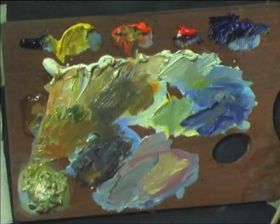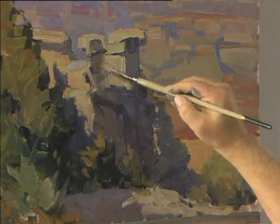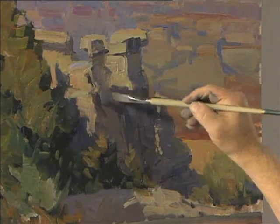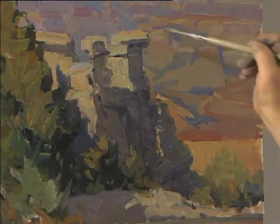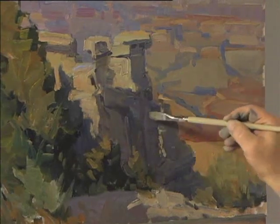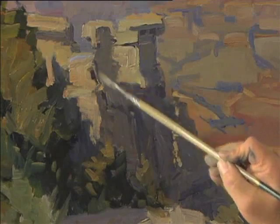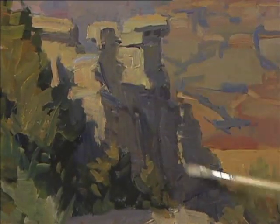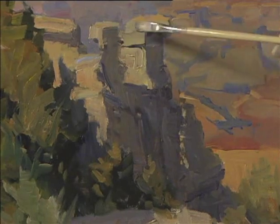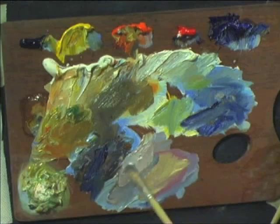I'm going to brush back over my dark area on the rock one more time, simplify some of the shapes, and close in some of the values, and work in just a touch of warm color in some of these areas. Come back with the dark accent again. And just a slight cool light on the top.